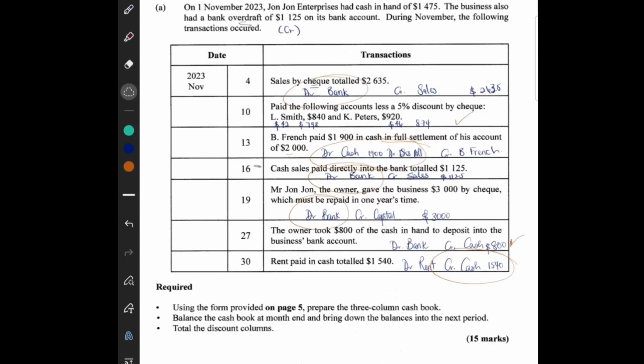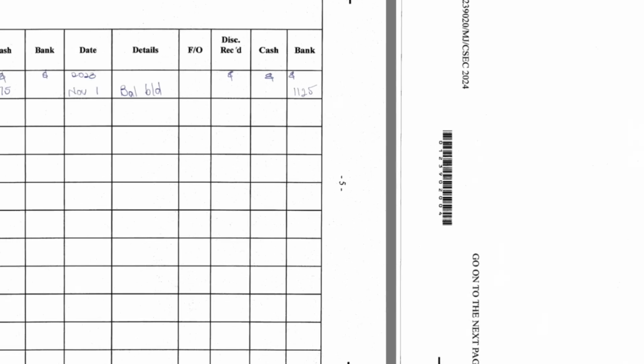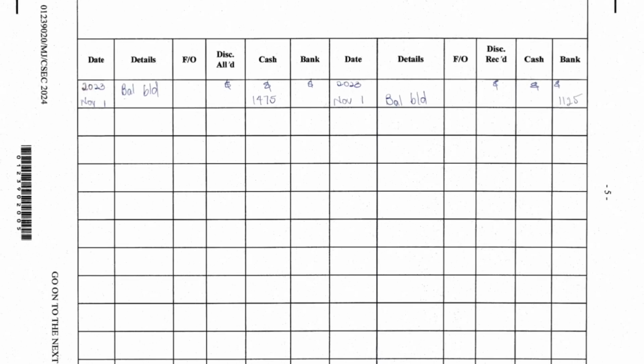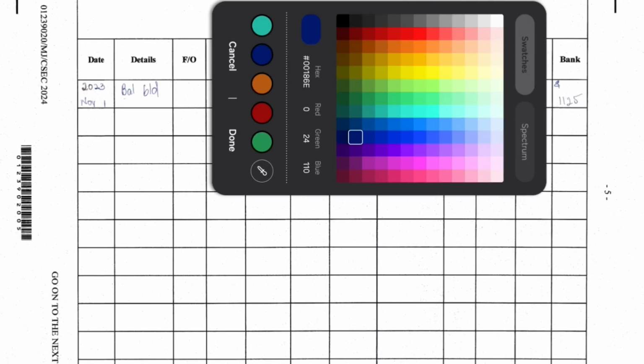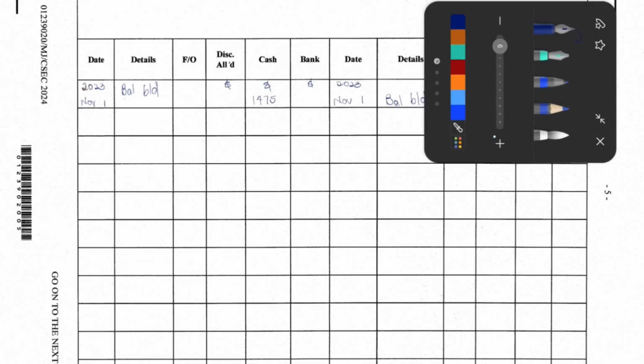So we come back here, let's look at the second transaction. Everything has to come over. So we paid people, therefore the amount has to be credited, and we have discount received. So this is November 4th. Sorry about that. November the 4th, we have a sale, so we have to debit bank. I did that, and I have it on another screen so I can easily look back and get these balances. Let me increase the size. I hope you're gonna see now.